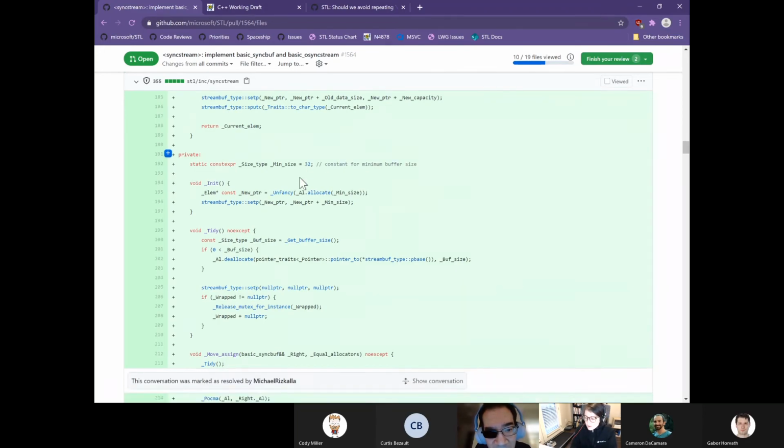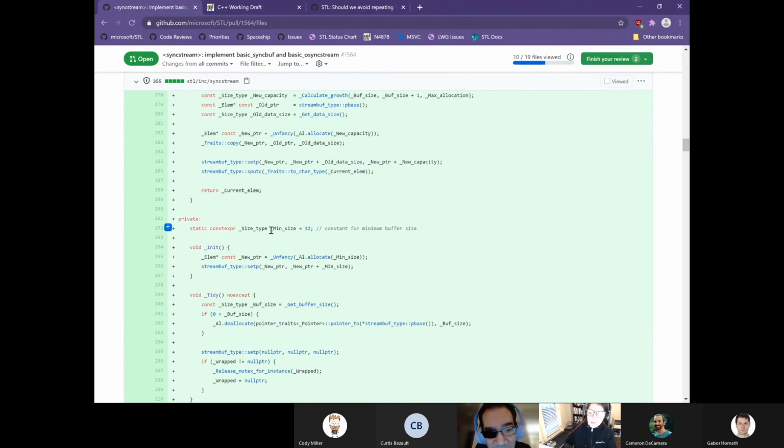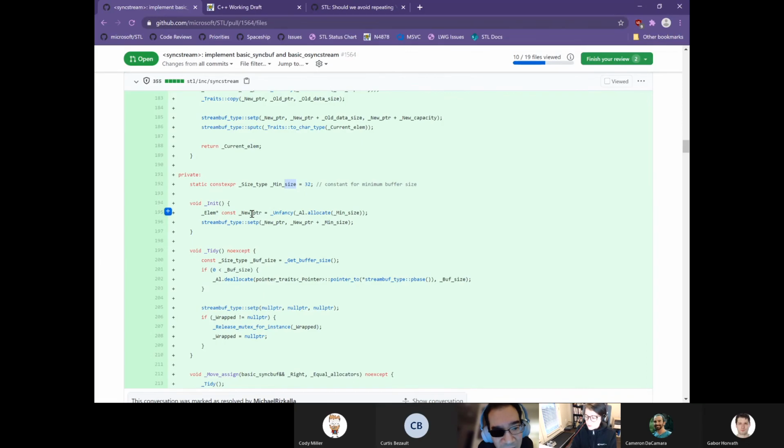Okay, private, we've got a static const data member, min size, constant for minimum buffer size. Thinking about naming, should this be min size or min buff size? Because it could be interpreted as the minimum size of the data. Are those synonymous here?